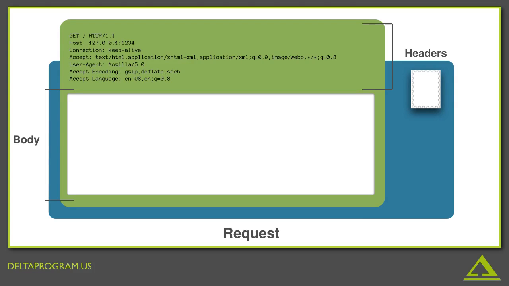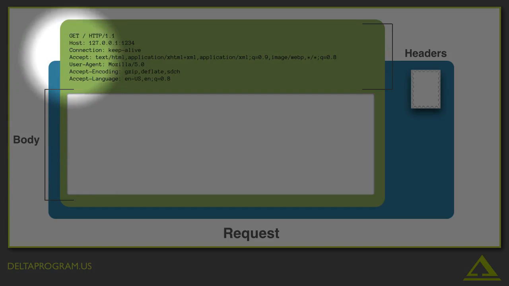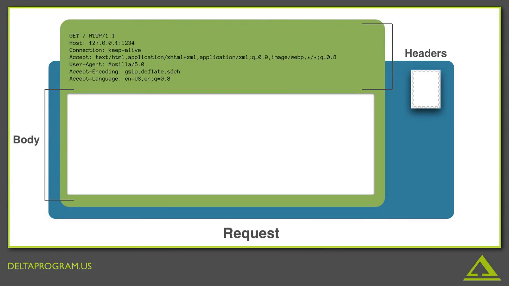Inside each HTTP request, you have two main sections. You have the headers, and then you have the body. The headers are really what store metadata that goes along with this. So in this case, you can see that we have a GET request. We actually see which version of the HTTP protocol we're using, and it's just a section of key value pairs detailing things that we might need for this particular request. Each key value pair is divided up with a single colon, besides the actual GET at the top.